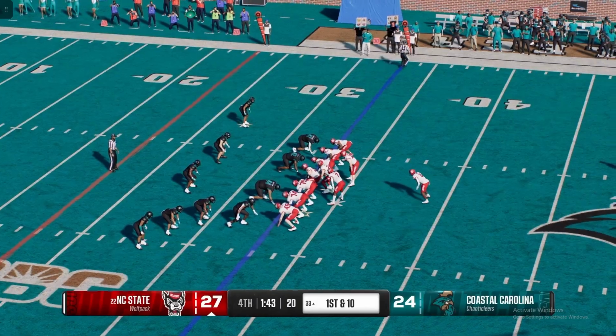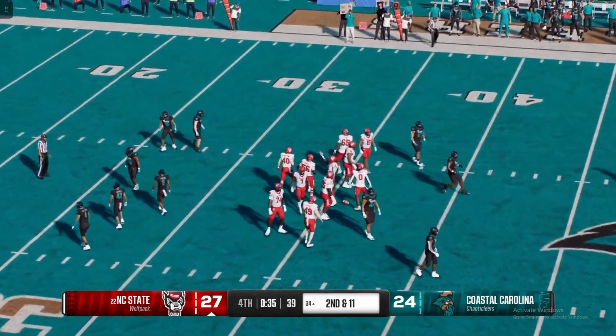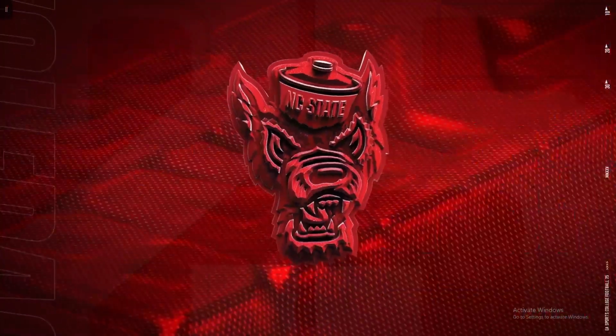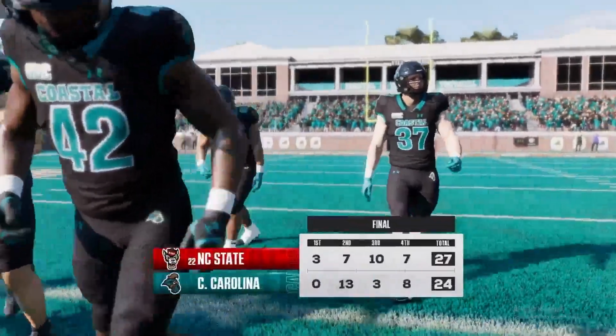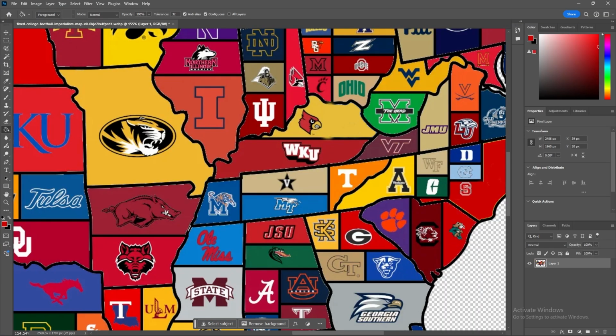And all they got to do is knee it out one time, and this ball game is over, and that's it. NC State takes over more territory in another close game. All right, so they have taken over Chanticleer Nation as they move down into South Carolina. NC State taking over a lot of land here. They have 3 areas now that they took over, one from Eastern Carolina and now one from Coastal Carolina.